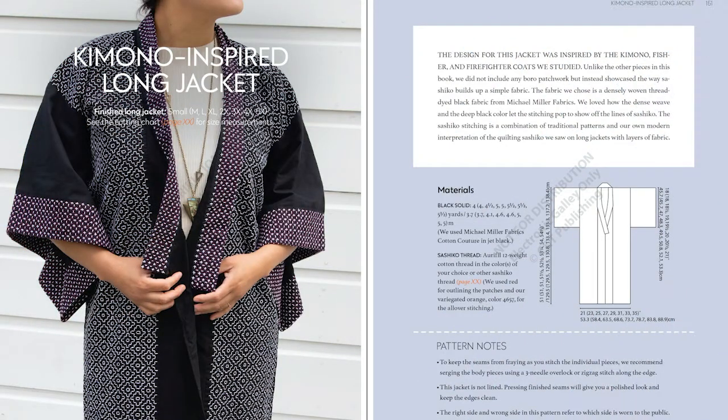You'll also see kind of a modern feel to it in that we have our interpretation of the lotus floating in the pond. The kimono-inspired long jacket. This was definitely inspired from kimonos. It is not a true kimono because it only has a few pieces as compared to the 12 plus. Depending on the style of kimono that you make, they have many, many different moving parts in it. But this one is based upon rectangles.